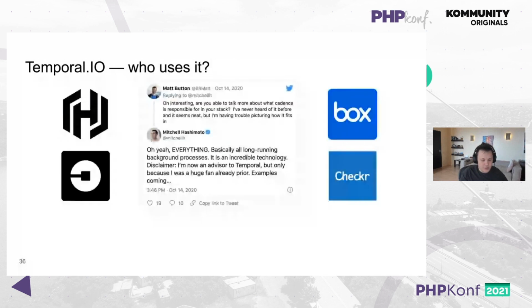Who uses that? Well, a lot of companies. You can probably Google testimonials, but obviously it's used by Uber, and Uber is a pretty big company. Specifically, they orchestrate all of the financial processes inside Uber using Cadence or Temporal. Checkr, and if you know HashiCorp or the HashiStack, they use Temporal under the hood as well.